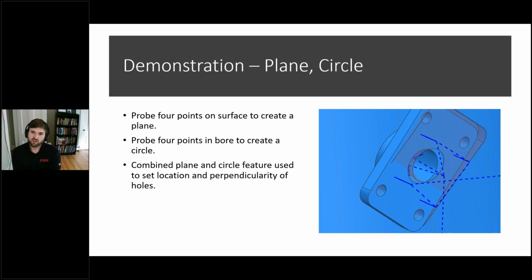All right, a couple more here. So next in the demonstration, we have this welded on lug. And this comes from a customer as well, where they were machining a lot of holes, and these holes need to be put in perpendicular to a surface that wasn't at the same angle as they nominally programmed it. So what we can do with NCT is probe the top of the surface, create a plane from those probe points, and figure out where that plane sits relative to where it nominally should sit.